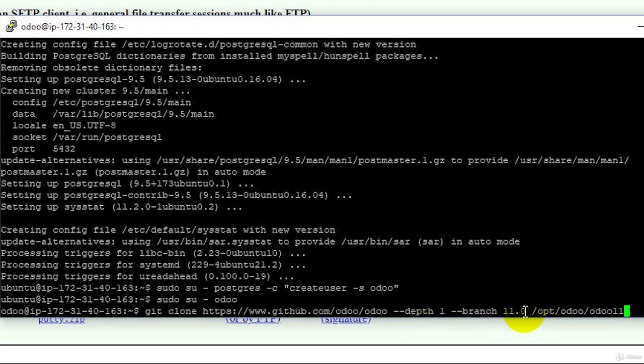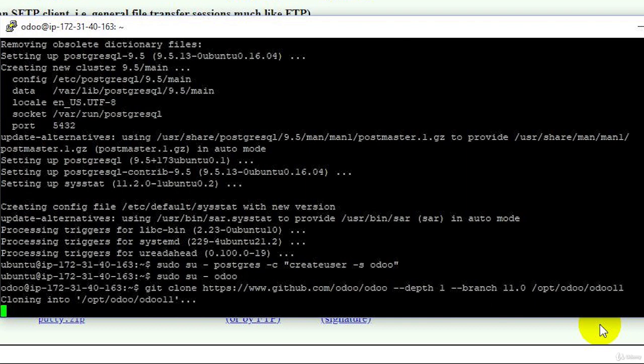So if you happen to be watching this a year from now and 12 is out, there's probably a good chance this video is going to work really well, and you're going to probably be able to install Odoo 12 similarly, and you would change this out. And likewise, if maybe you needed to install Odoo 10, you would change this to 10. And then here, of course, is our directory we want to install into. So we're going to use Odoo as like our Odoo directory, and then we could have other versions of Odoo inside of it. And it just makes for a little bit better organization.